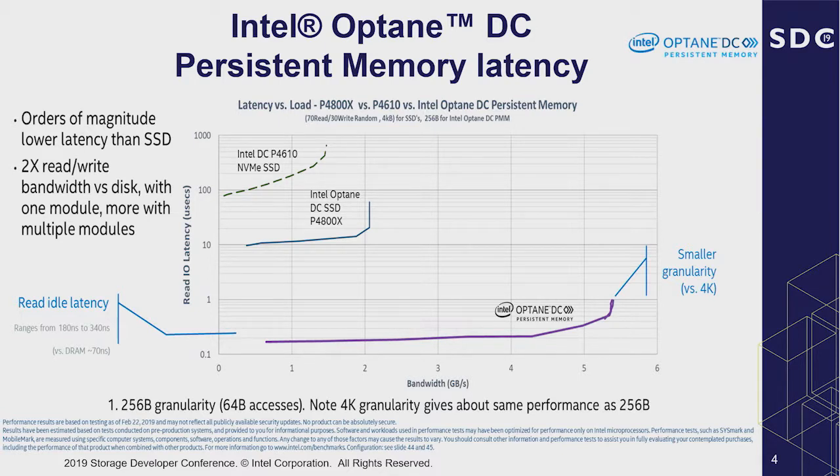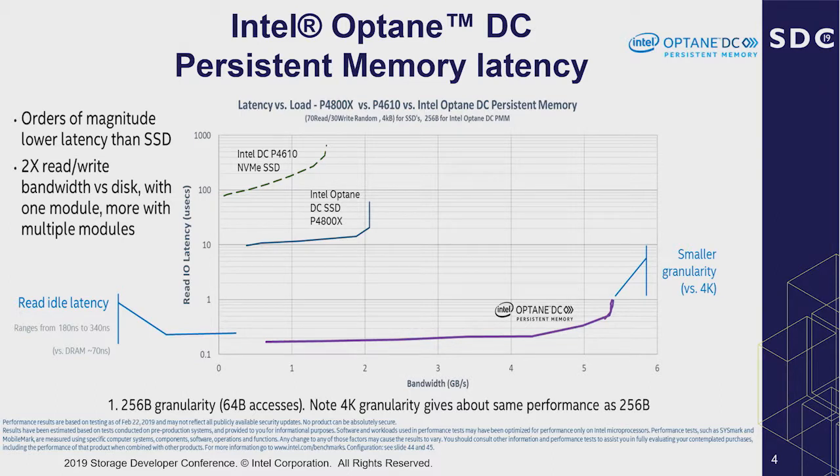So I'm happy to share some data from our benchmark testing with Intel, taking a look at the latency and the bandwidth on the DC persistent memory. If you look at the y-axis on here, this is the read latency in milliseconds. And you can see on the bottom line we have the Optane DC persistent memory, and the read I/O latency is very close to DRAM, just slightly higher than DRAM, but it is much lower than the Intel Optane drives. And then on the very top we have the Intel NVMe 3D NAND drives. So this really demonstrates where our performance sits in the hierarchy.